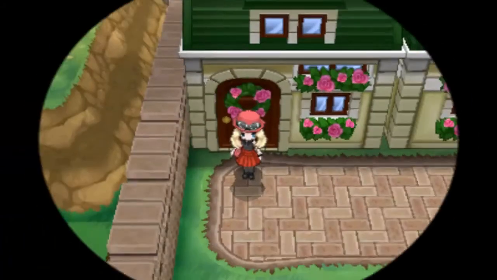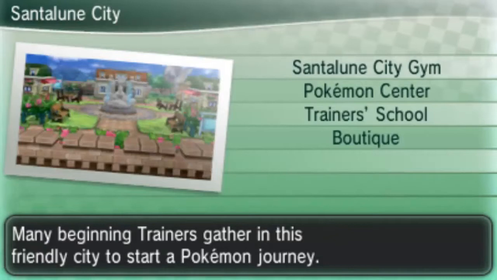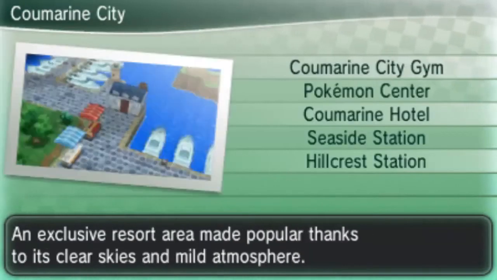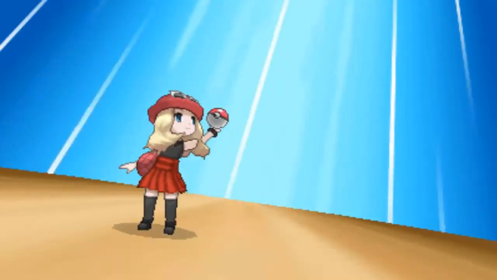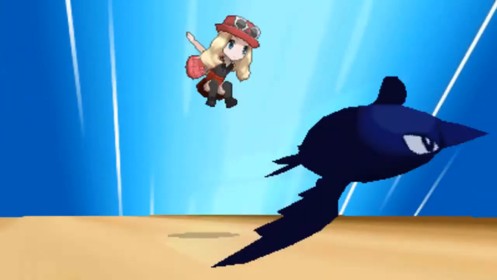Is this Lucky Egg around too close or what? I had to fly. Okay, that last city with the gym. Use a move, Fly. Oh, it's level 10. It's level 10, sweet. Where were we before? Cumarine City. A hotel in there has got Lucky Egg. Okay, so we'll go back there. Flying animation's pretty cool.